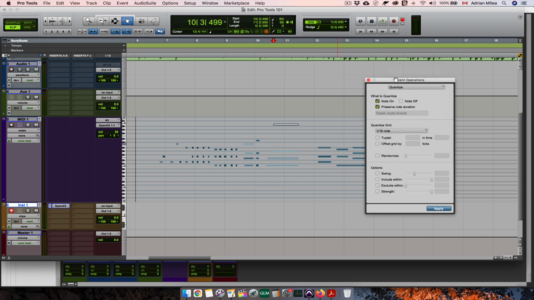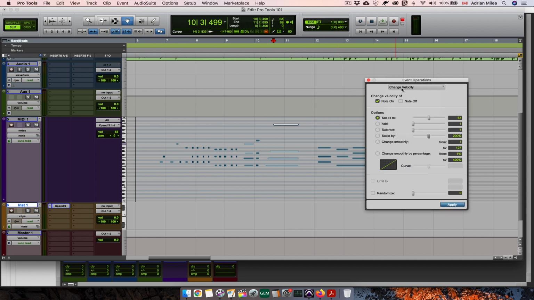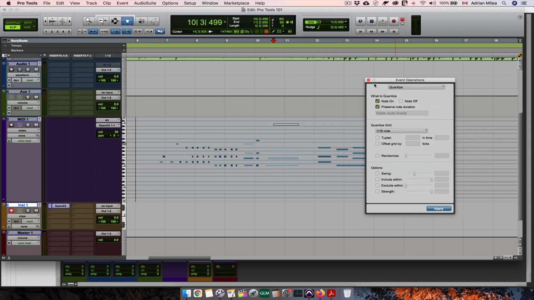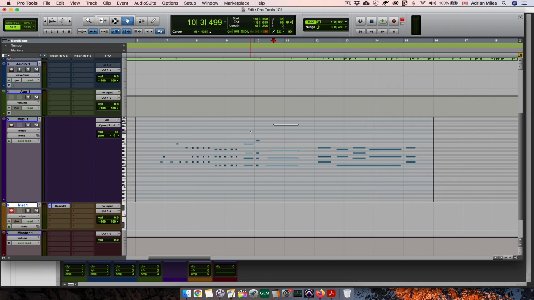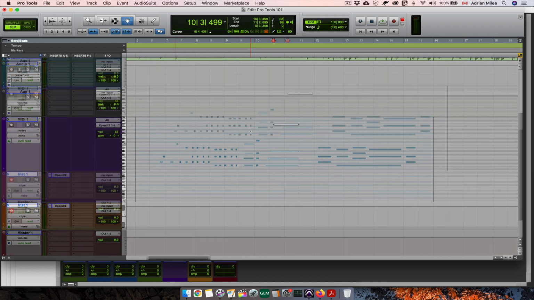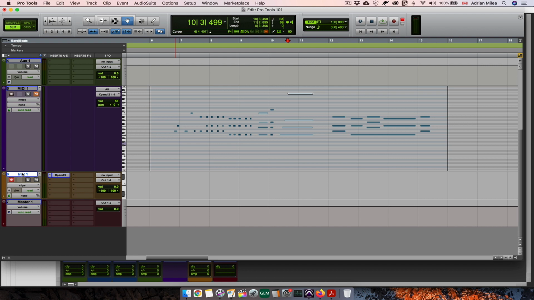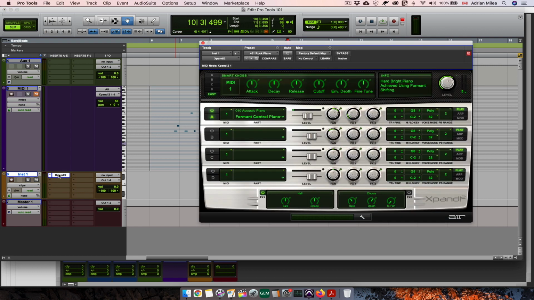When I started using Pro Tools, I used MIDI tracks a lot because I was linking them with my keyboards. However, in the last couple of years, I stopped using MIDI tracks because I stopped using synthesizers. Nowadays, I just use a MIDI controller, so this is why I started to use instrument tracks instead of MIDI tracks, because you can also record MIDI on the instrument tracks. Let me show you how.